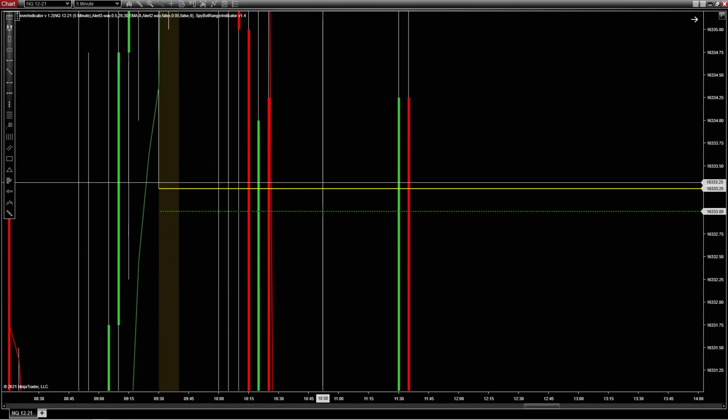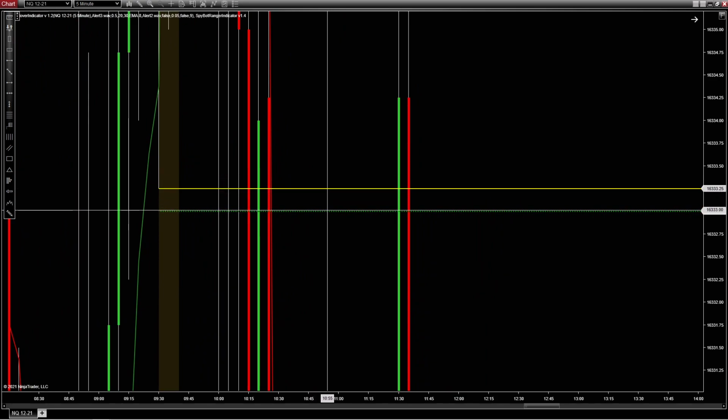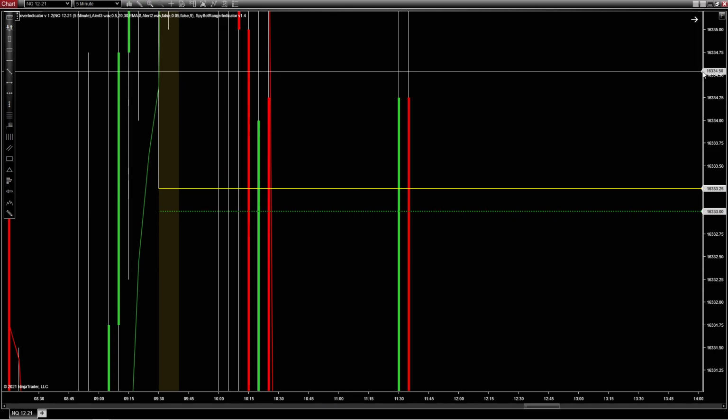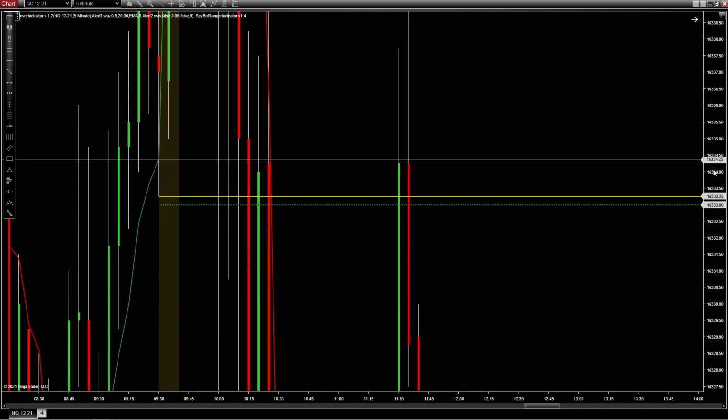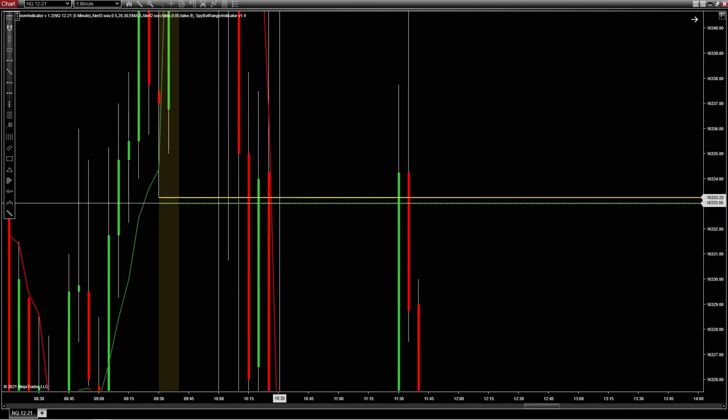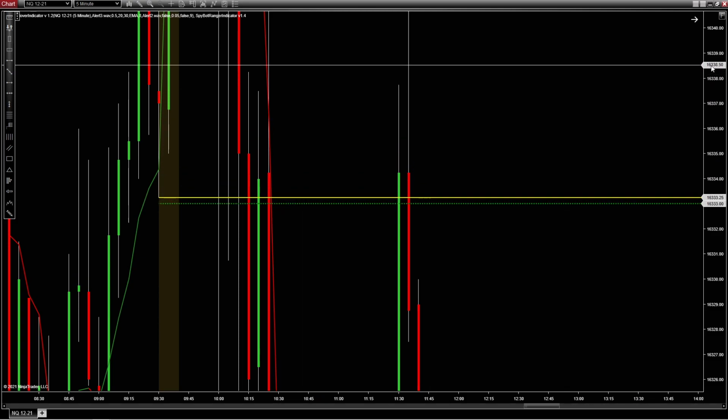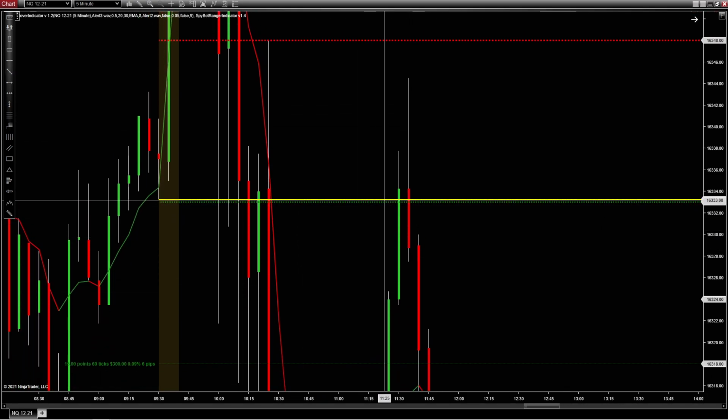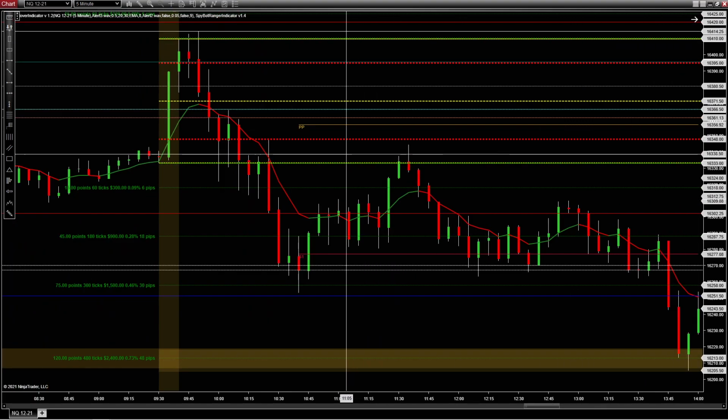There we go. So our open range low is right here, the yellow line. And our entry would be the green, which is one tick under the yellow line. And again, you don't have to have a lot of money to trade this. You can trade this on micros. You can trade it on minis. You can trade 1 micro, 100 micros, or you can trade 1 mini or 10, 20 minis. It doesn't matter. But that lets you know where you're going to be.